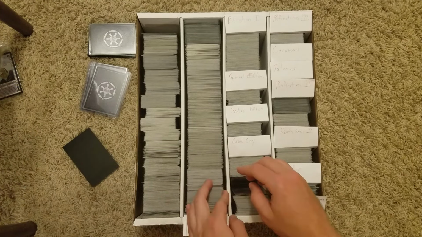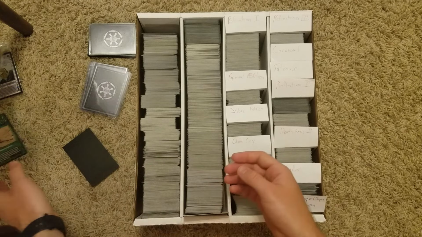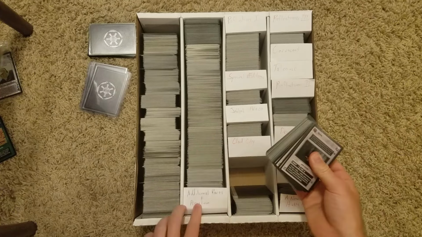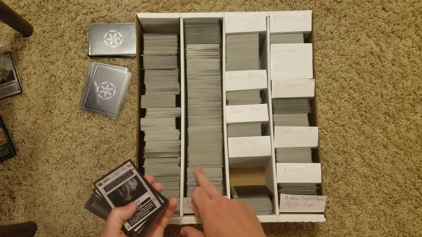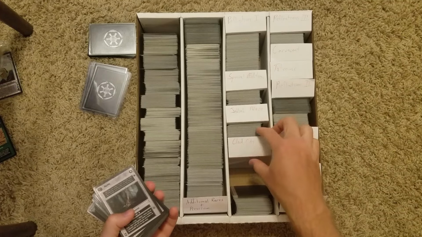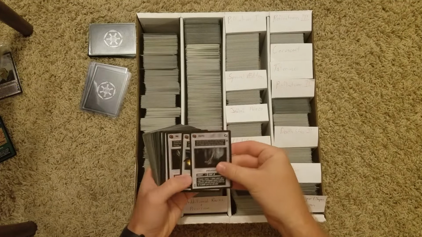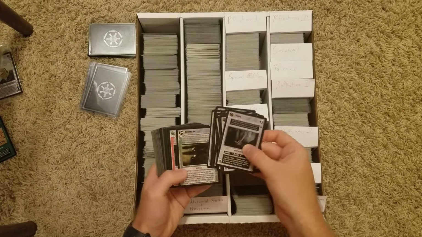What's this card? It's off to the side for some reason. No, it's not a rare, it's an uncommon. Alright, so this says additional rares and premiums, so I was gonna do that probably third. And I'll probably end the video after I do this row, and then do the second half in another video to break things up a bit.